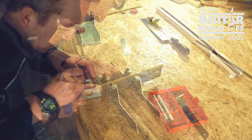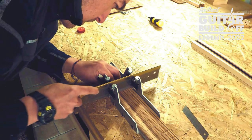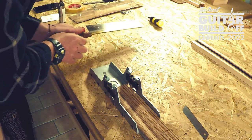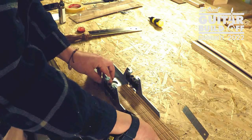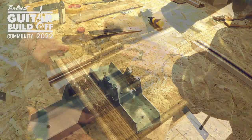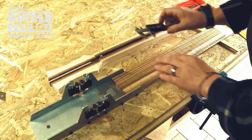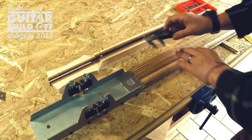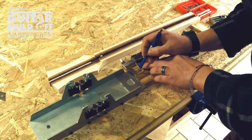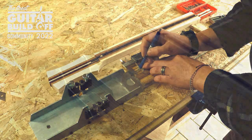And the last thing I'll do is just to mark out where the end of the fretboard is going to be, even though I'm not going to actually cut the end of the fretboard off at the moment, because I want to leave a bit of excess on there so that when I come to shape and cut the sides of the fretboard, if I get any chip out, it's going to be chip out on the part I'm going to cut off anyway.